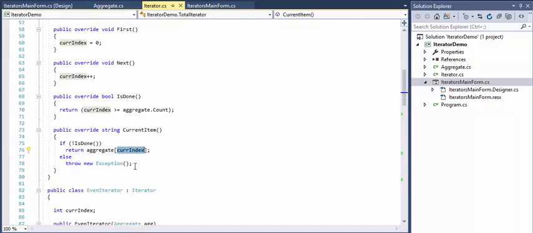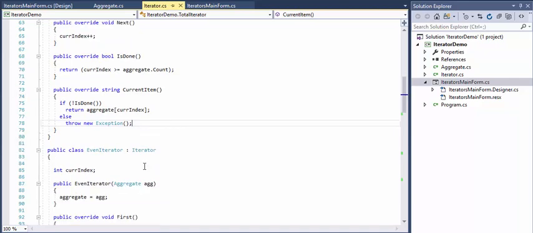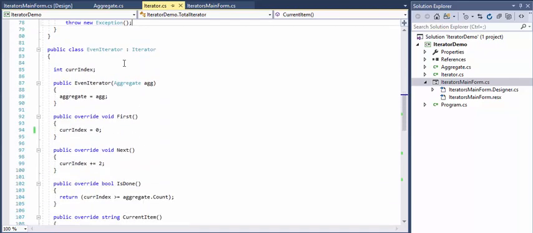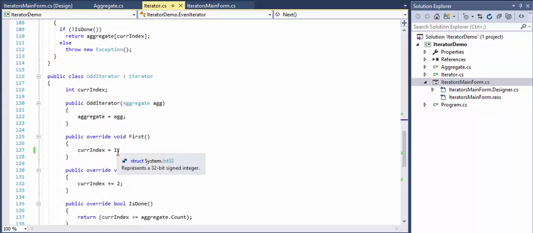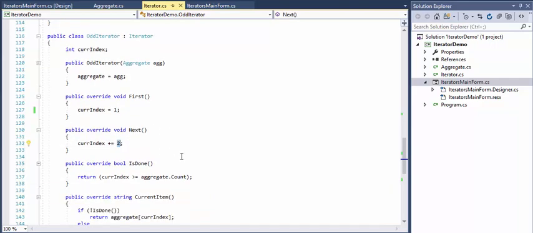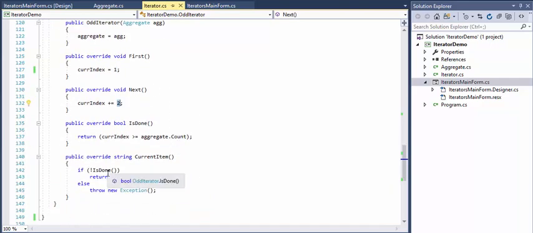In my case, I chose to throw an exception otherwise, which I can catch wherever I called this from, or you could choose to do a number of other things. You could choose to ignore it and just let things go as they go. If you look at even iterator and odd iterator, I start even iterator at item 0 and increment by 2. The rest of it's the same. I set odd iterator to start at index 1 and increment by 2. The rest is the same.